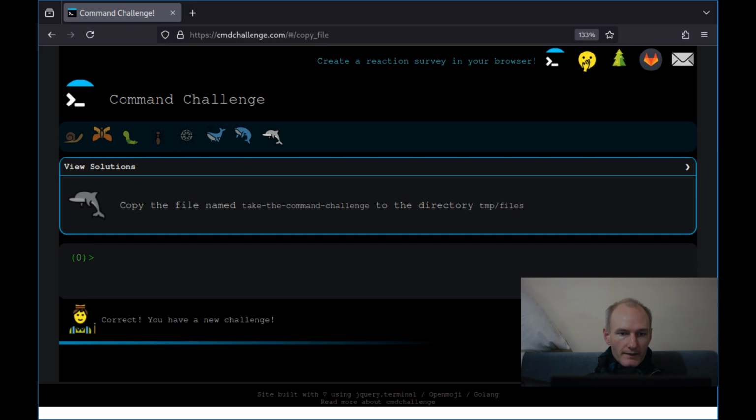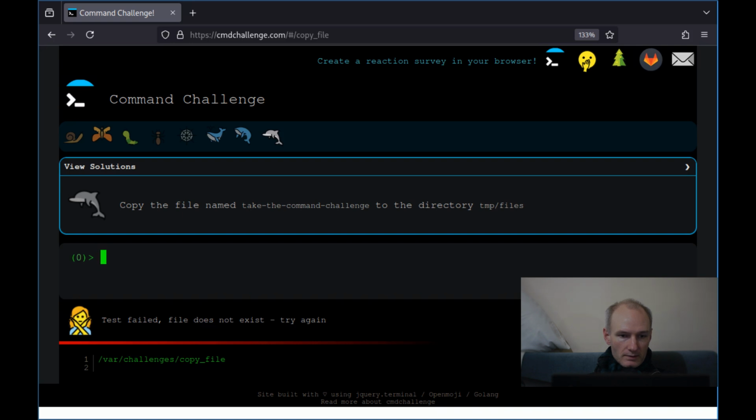Copy the file named take the command challenge to the directory. I should still be in there. Doesn't like that, I'm not even allowed to look at where I am, but we'll assume we're in the same directory. So copy, cp, take the command challenge, and then we want to move it to temp.